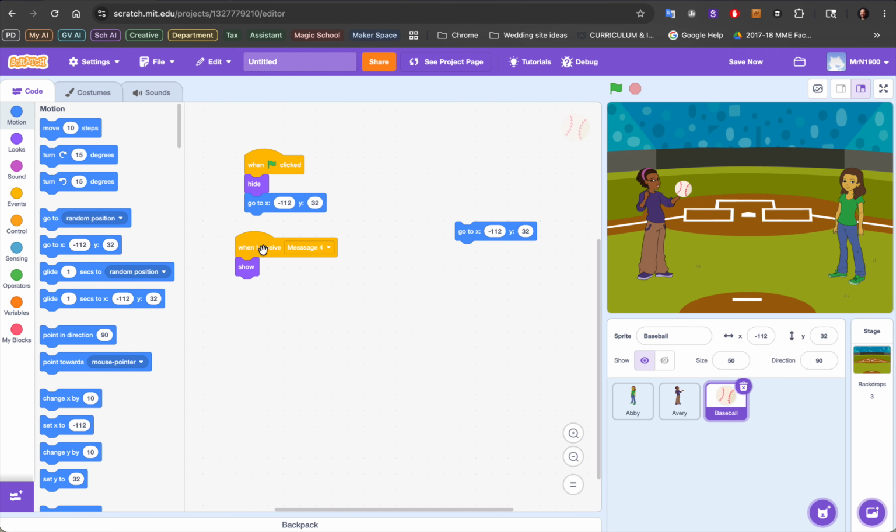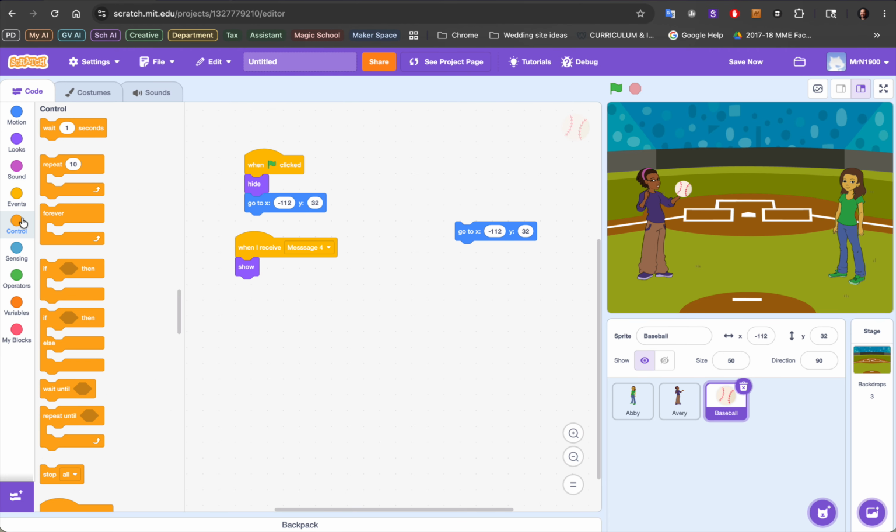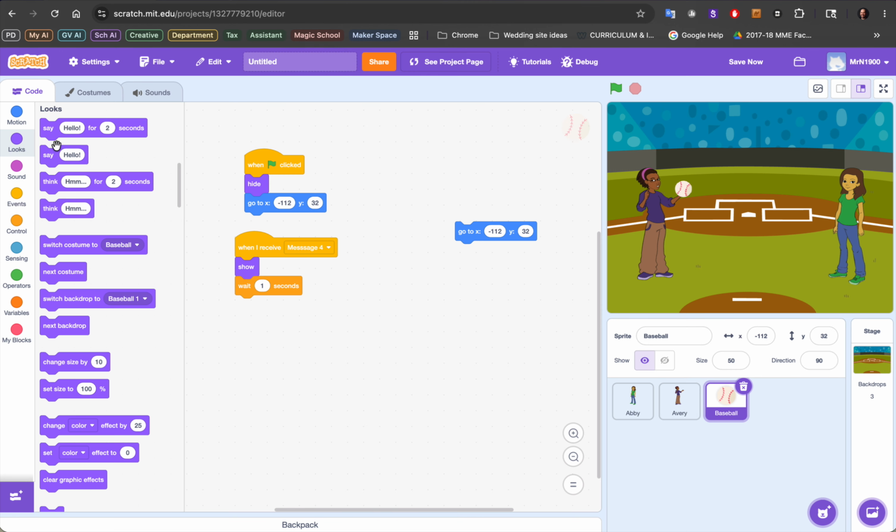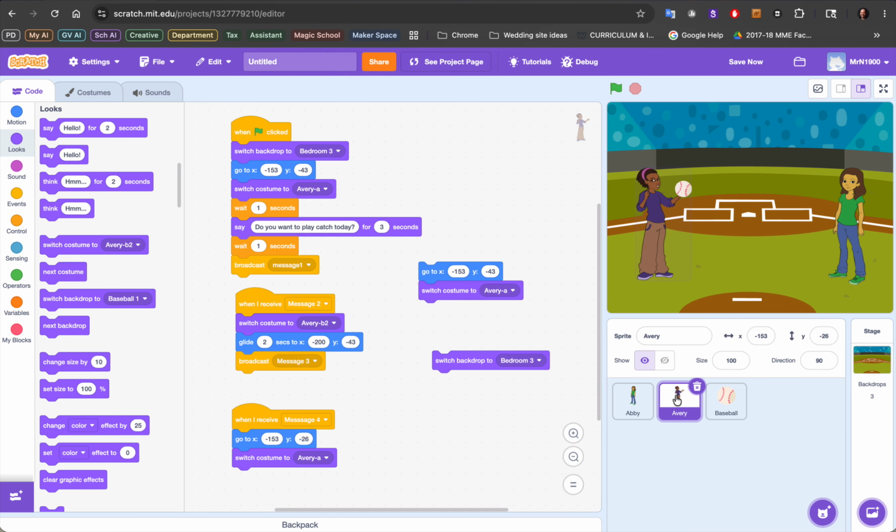So receives that, shows it, and let's wait 1 second just so that we're not jarring everybody, and then we're going to have her say something again. Okay, she's going to say something, and I want to do it for a certain amount of time. So click in there. It's going to say that for, let's say, 2 seconds. So I click on this, I go boom, show, I will throw you the ball. Oh, crud. I don't want to do that. To get rid of things, we just throw it over here. Right, we don't want the ball to say it, we want Avery to say it.